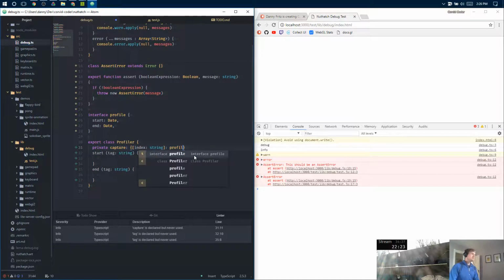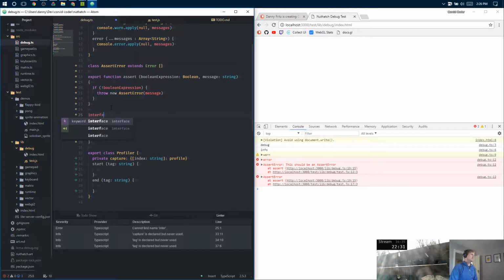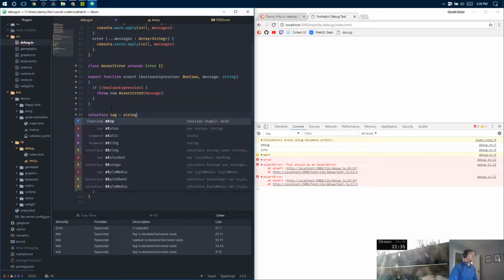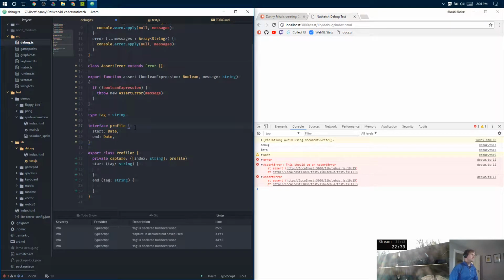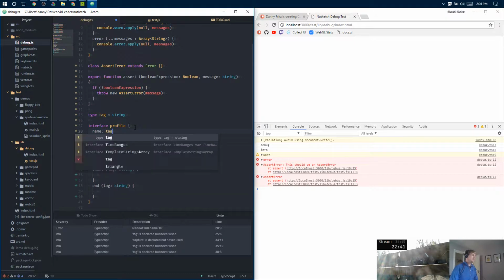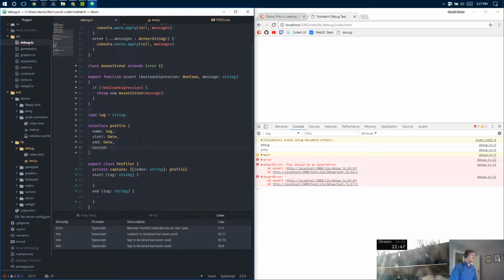No. So each profile is going to have its. Let's actually just name this. So type tag is a string. So name is a tag, and then nested is going to be profile for those.